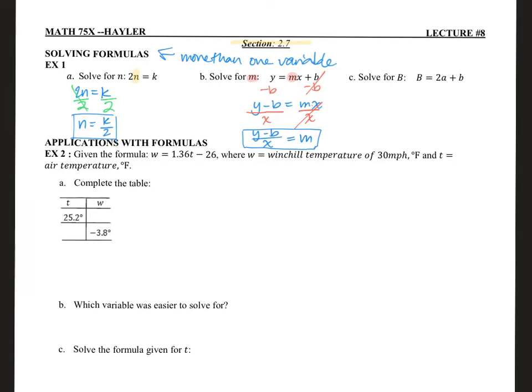All right, for C, we're asked to solve, careful now, this is something to know. We are asked to solve for capital B. You might be tempted to say, well, B appears twice. Wrong. Careful. We're asked to solve for capital B, not lowercase b. So looking at this equation, is B by itself? Yeah, it is. Capital B is already by itself, so we are actually done. It is already solved for. Awesome.